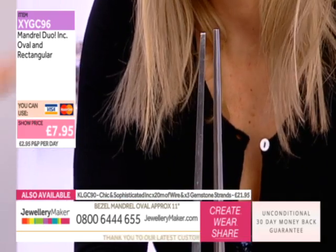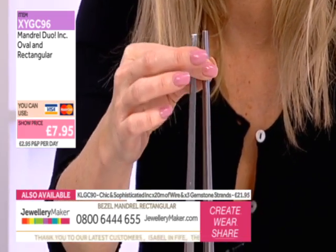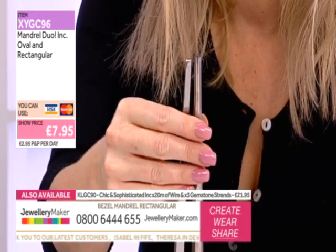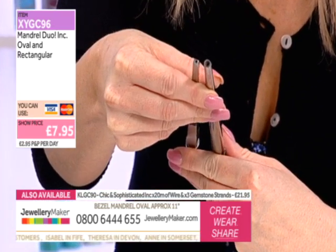Definitely. And as I was saying, I like to use the round one because I like to make a lot of pendants. I like them to have larger bails. So what I tend to do is put a tool like the round one through the bail after. It's almost like a ring mandrel. You know how you put a ring mandrel on to reshape it to a round shape? I use the round tool to reshape and round out the bail and get a really nice pendant bail. And they are graduated, so you have got the different sizes. It tapers, so it enables you to do that. Would you like me to show?